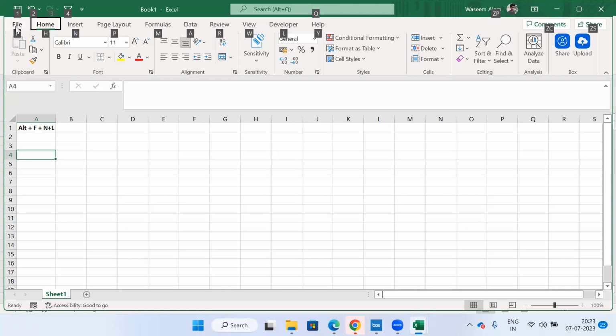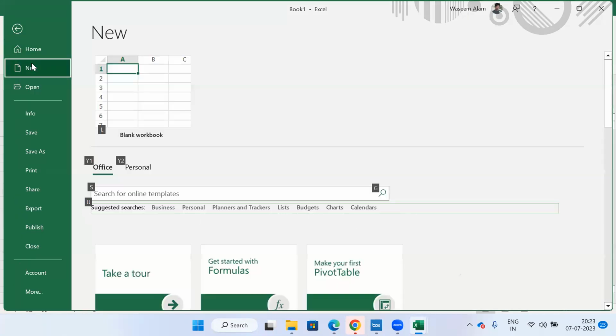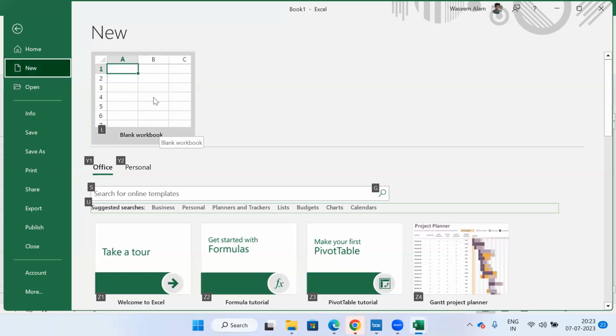Now, either you can click on the File option, but here I'm teaching you how to open your workbook without using the mouse. If you use shortcut keys, here I will press F. Now, which shortcut key do we need to press? N. Yeah. Now we have pressed 3 commands: Alt, then F for File, then N for New. Now this is your last, L.